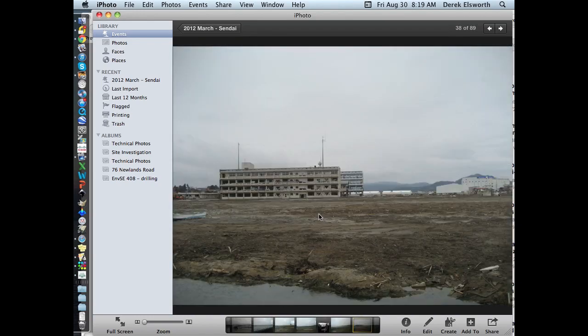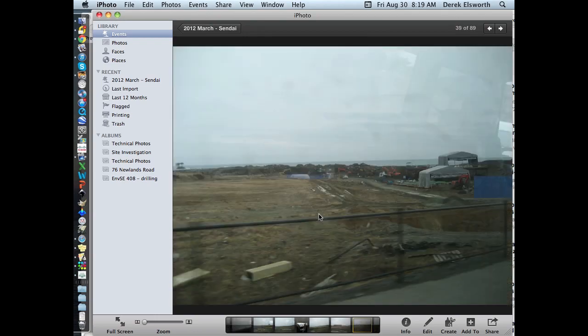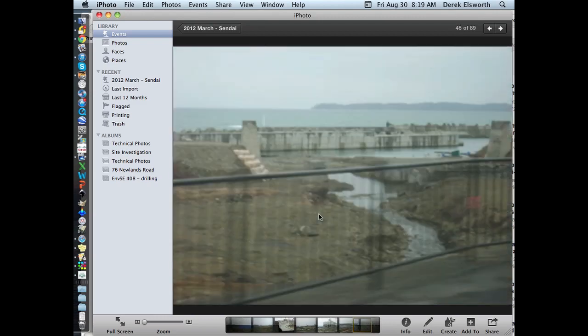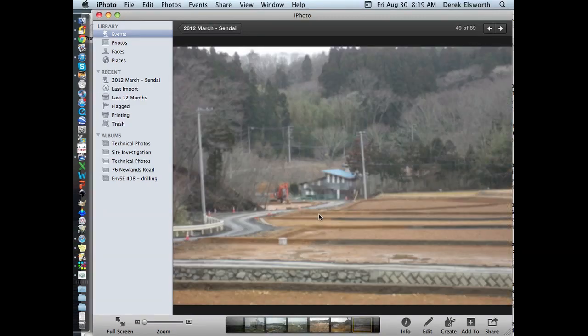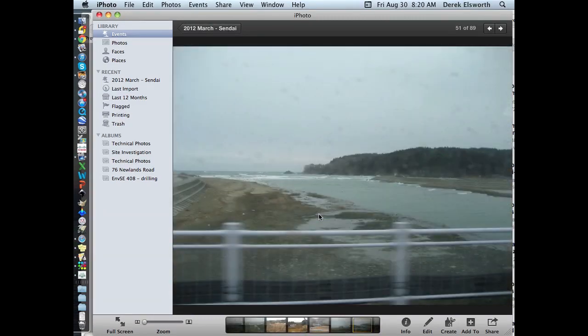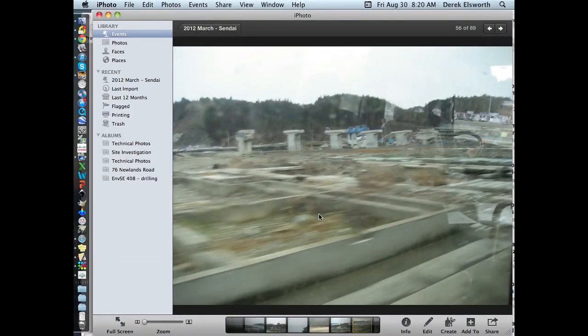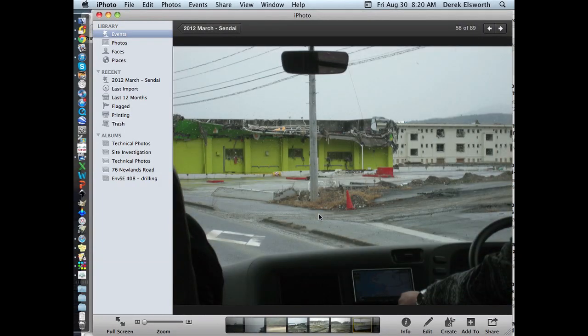Buildings that survive, this is a 1, 2, 3, 4-story school. The 4th story looked like it survived, but everything else, I mean, just an amazing height of these things. Not sure what else we've got. Some of the very sturdy buildings survived. These would have been quite well built up areas. That's just snow. Railway lines. Some of the deaths were, of course, trains that got swept off railway lines which travel up the coast.